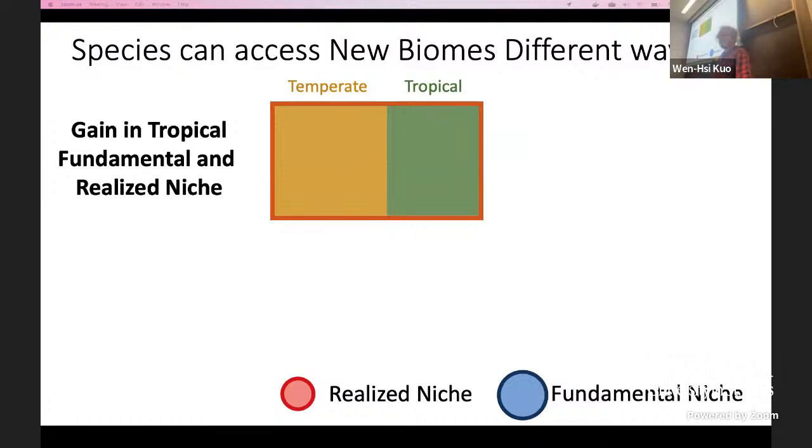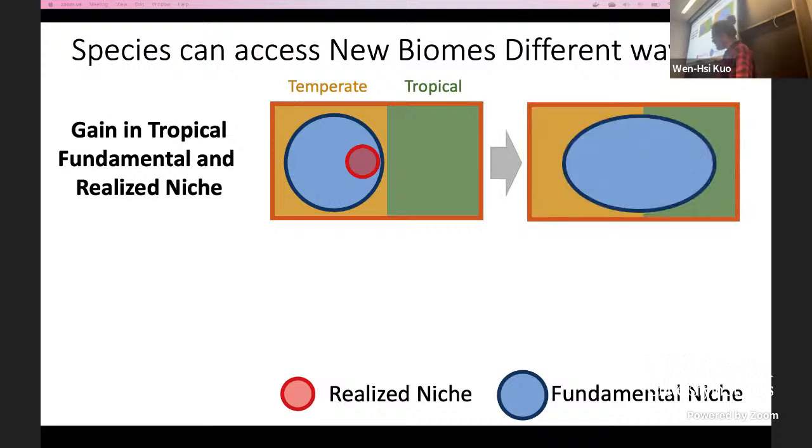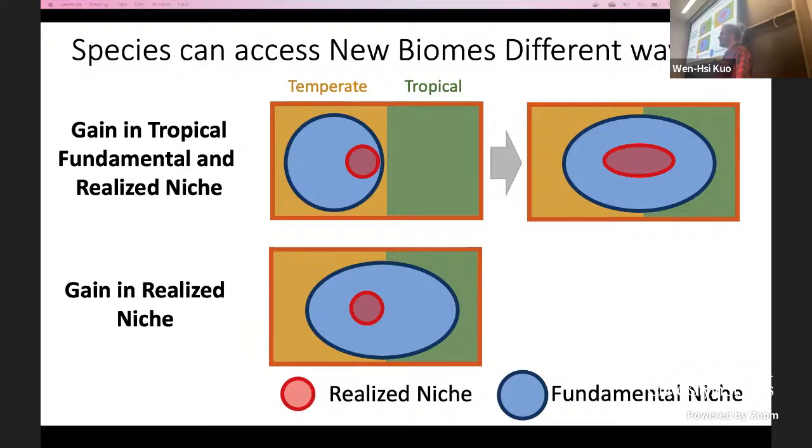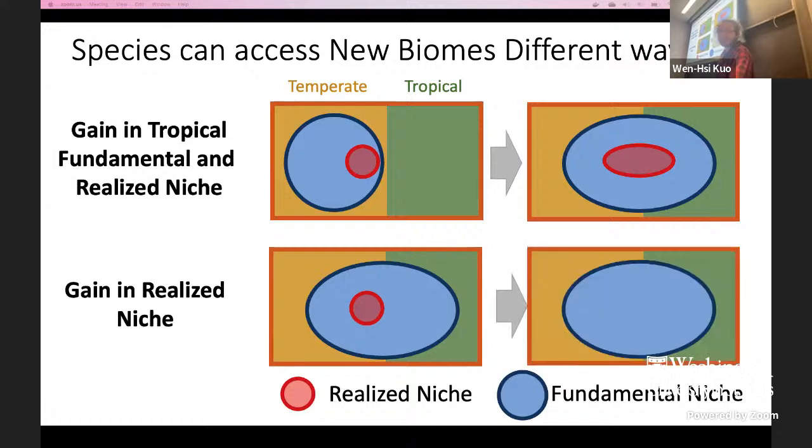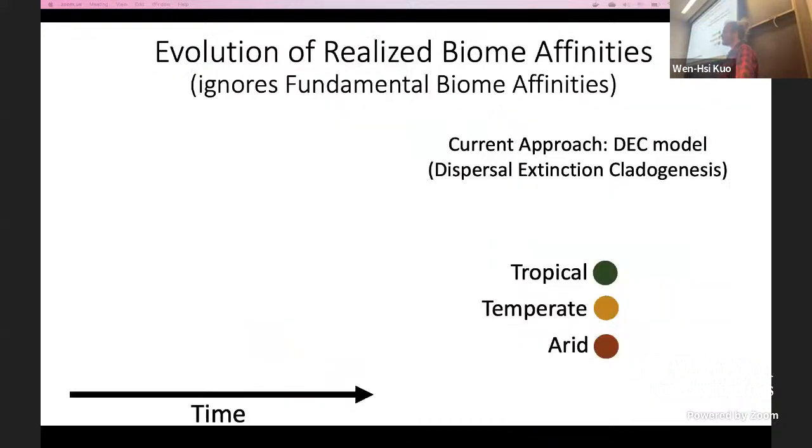However, species can disperse a couple of different ways under this framework of fundamental and realized niche. In this rough example of an environmental space grid, with a temperate and a tropical biome, we have a species with its fundamental niche clearly in the temperate. In this instance, to shift to the tropical, the species must adapt physiologically to the tropical environment before it can have access to it, over millions of years, what's observable over millions of years. But you could also have instances where it has a fundamental niche already in both biomes, and it's simply a shift in gaining access due to shifts in biotic interactions, shifts in dispersal limitations, or maybe a long distance, very improbable dispersal event happened, finally allowing it to have access to this new biome. But again, as I mentioned, we only really look at the evolution of realized biome affinities.